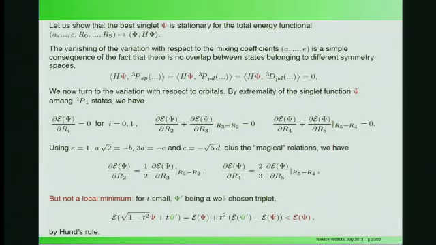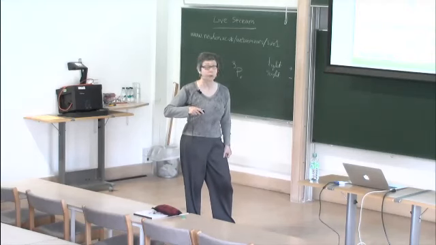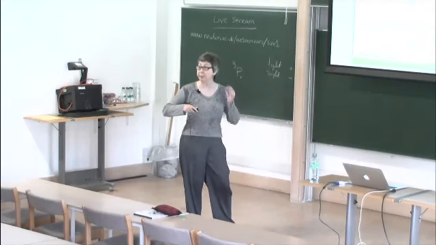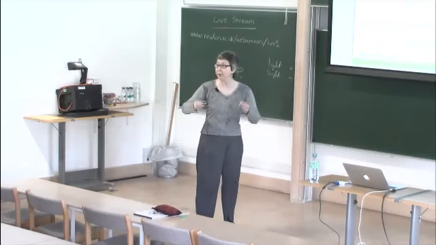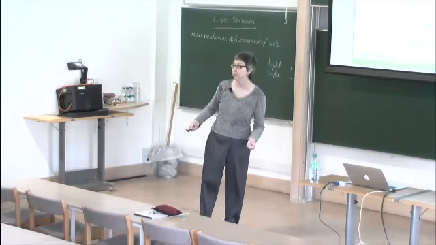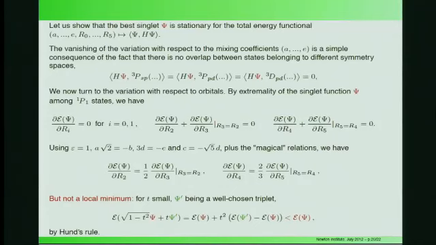And so you compute this energy, and you see that it is equal to the energy of the singlet plus T squared times this difference here, maybe with a lower order term that I forgot. But now we remember Hund's rule, which says that the triplet has less energy than the singlet. So this is negative. So for T very close to 0, this is less than the energy of the singlet. So I construct by hand things that are below, so it's not a local minimum, because this implies that the Hessian of the total energy at the minimal singlet has some negative direction.